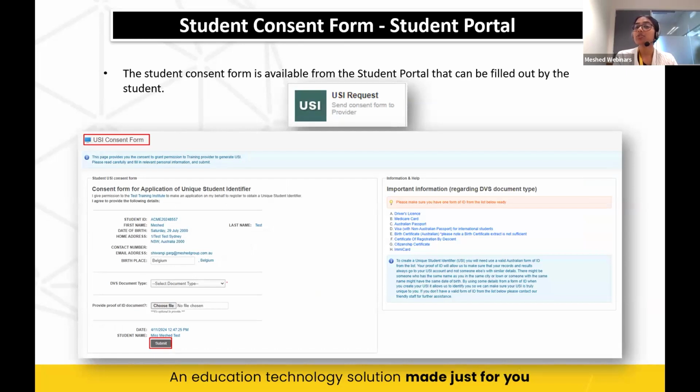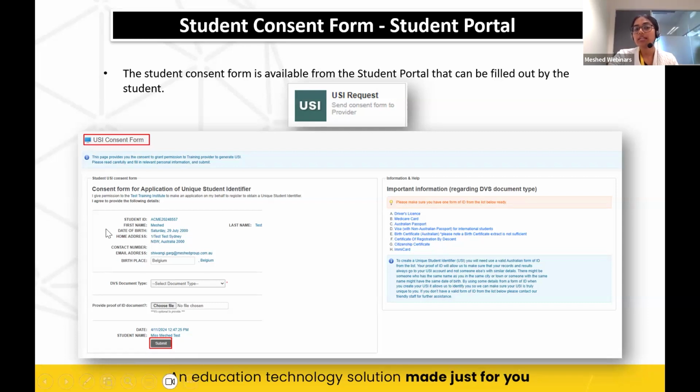For platforms where the student portal is activated, when a student logs in, they will be able to see a tab, USI request, to send a consent form to their provider. Once the student clicks on it, this is the page that opens, which is the USI consent form page.